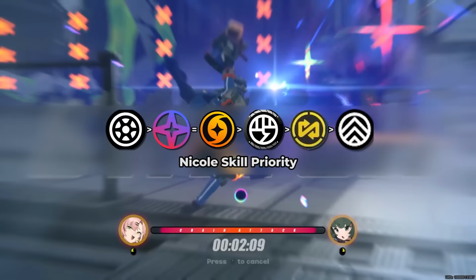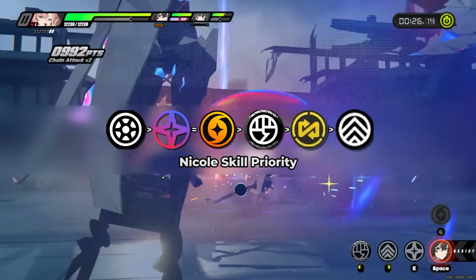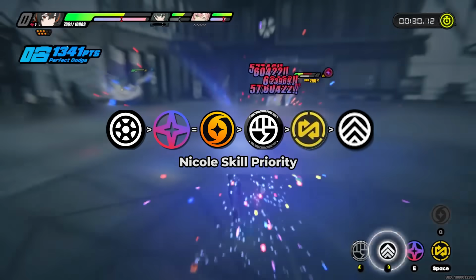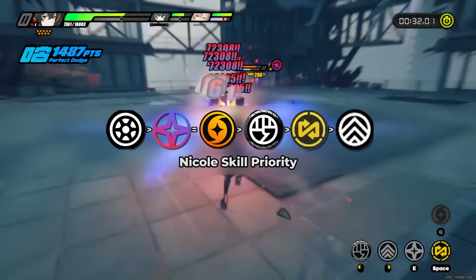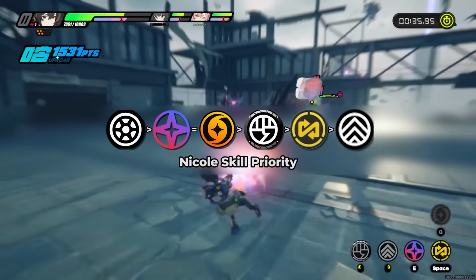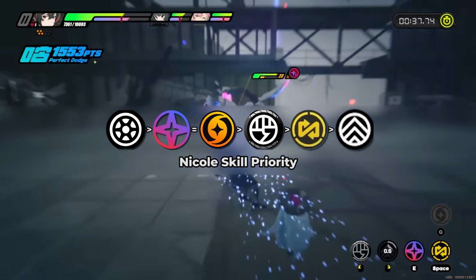Nicole's entire kit revolves around energy field, and therefore her chain attack and special attack take the highest priority when it comes to upgrades. After these two skills, upgrading any order of her basic, assist, and dodge is perfectly acceptable. These upgrades, however, will primarily focus on the added daze they provide, since Nicole, again, is just a support.